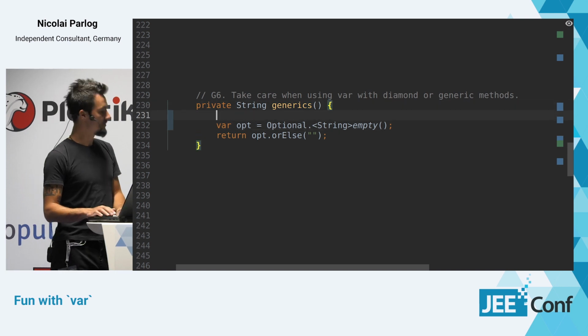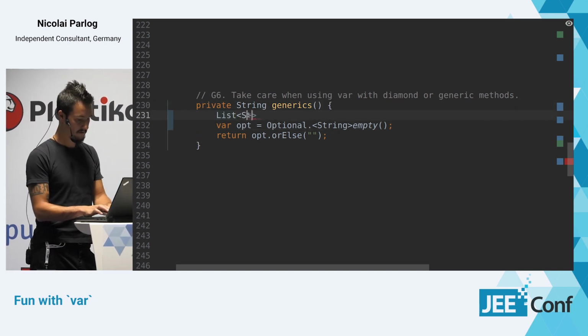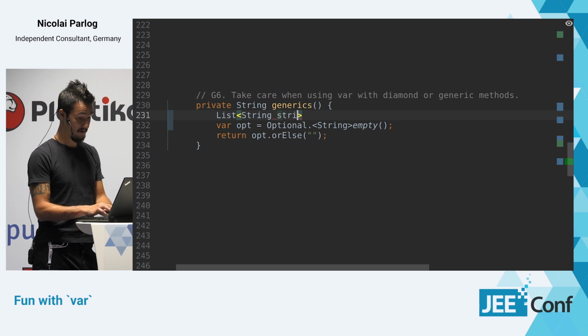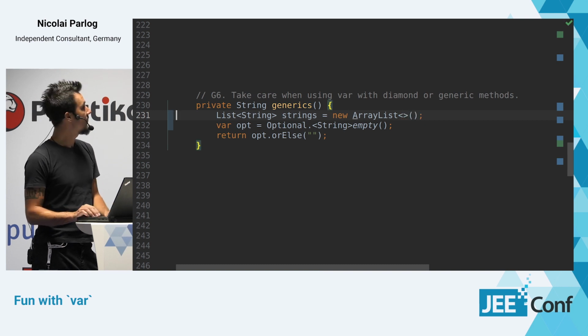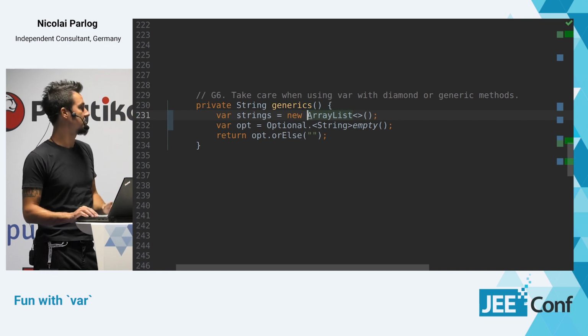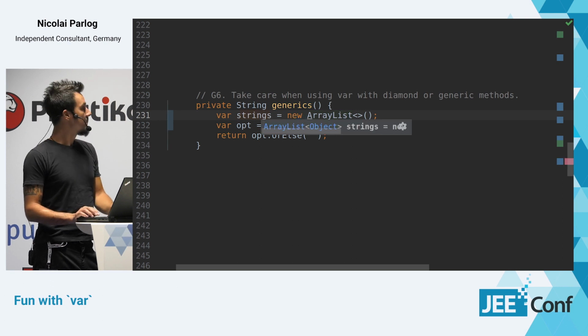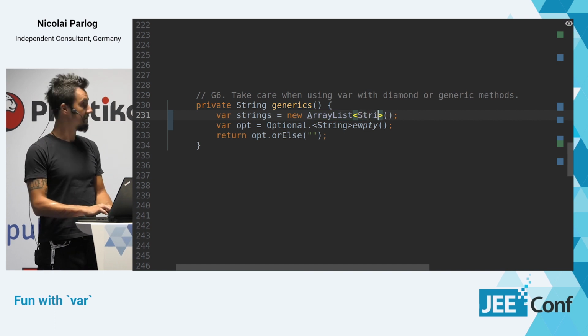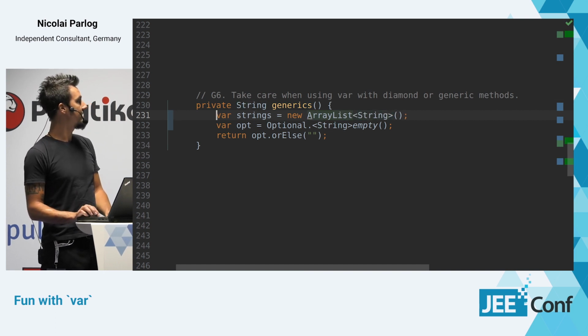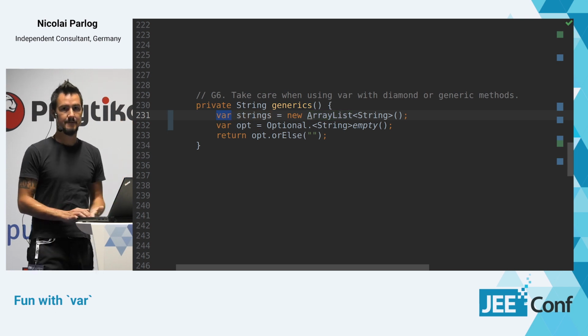The same is true, by the way, if you just do the really normal thing like a list of strings. There's new ArrayList. Oh, great. That worked like a charm. There you go. Okay, now if you var this, it will turn into an ArrayList of Object, because nobody knows what type you want to have there, so the compiler will infer Object. Right, so as soon as generics are involved, you have to look at the right-hand side and take a look whether the information that was once there on the left-hand side is now actually reflected on the right-hand side.